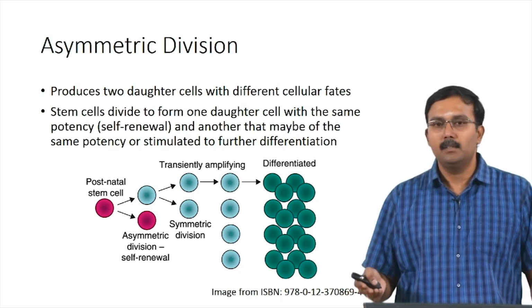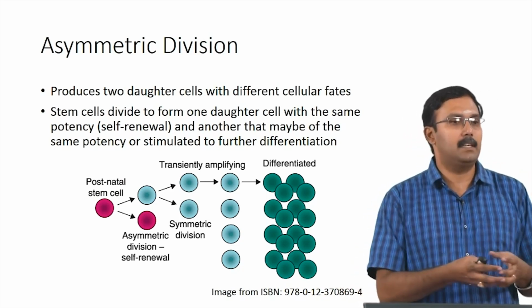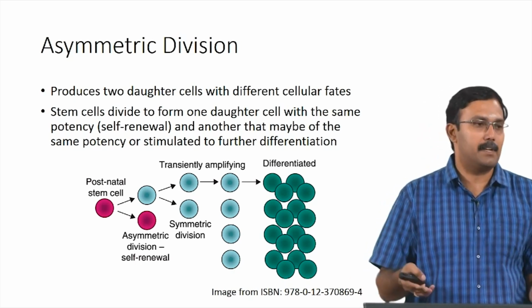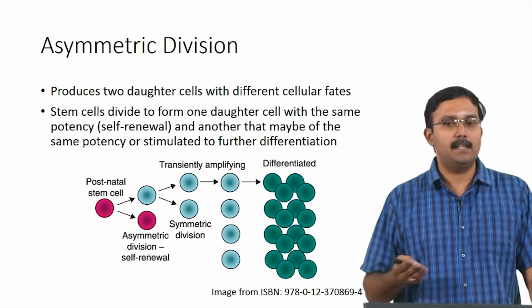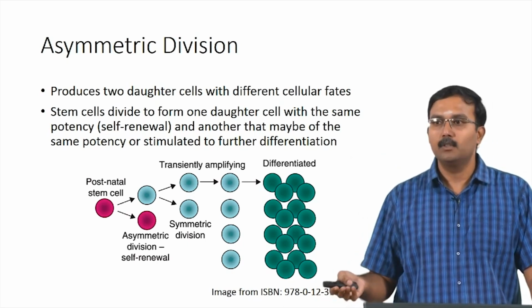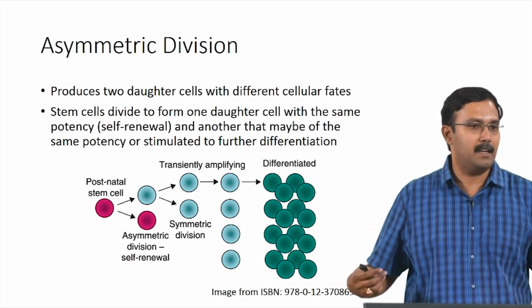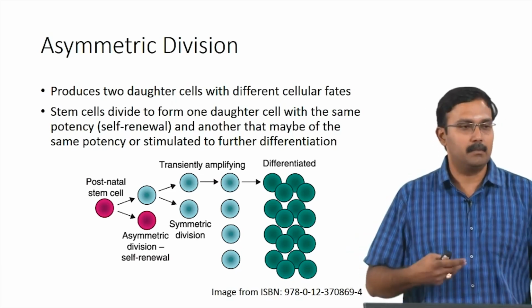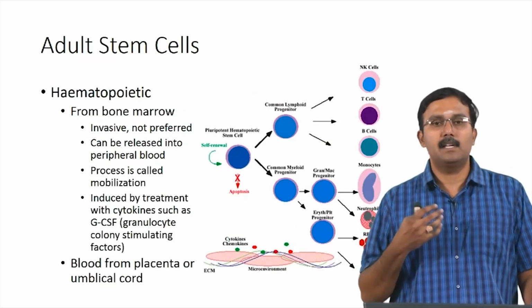Usually what happens is this daughter cell which has a different fate can actually multiply before it gets differentiated. That is what happens, because after complete differentiation, if the multiplication has to happen, then it will be much slower. So, multiplication usually happens before complete differentiation. That is why these progenitor cells are important. These progenitor cells will divide at a faster rate, but they are already committed to the lineage. So, they will not come back to the previous step, they will get differentiated to the final type of cells. So, hematopoietic stem cells are the ones which are obtained from the bone marrow.